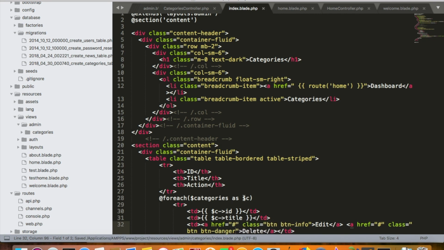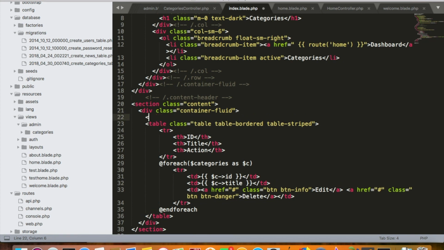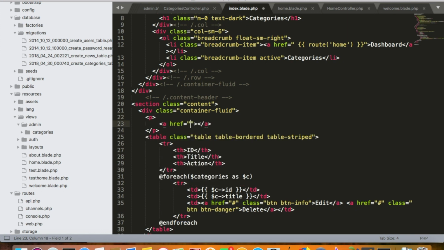We can also create another anchor just above the table and call it add new category. Let me place it in a paragraph tag, give an anchor href equals hash, give a class btn and btn-primary, and call it add new category.